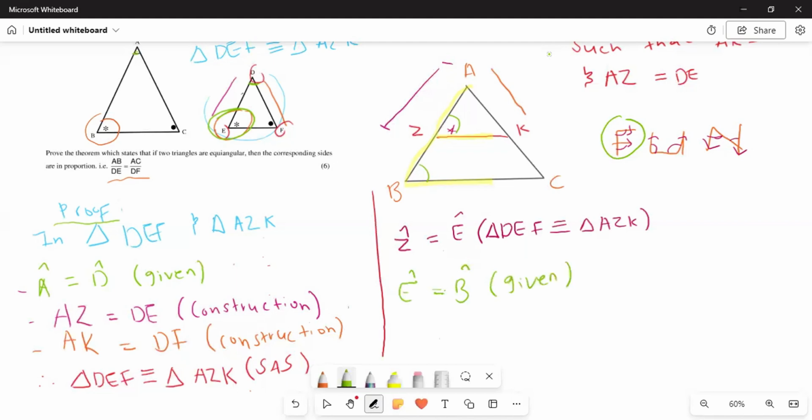We were given this information, as you could see, they indicated with a star, both of them, right? So therefore, this simply means that also angle Z will be equal to angle B, which is what we're trying to prove. Remember, we're trying to prove that this angle Z is equal to this angle here, which is B, right? Therefore, angle Z is also equal to angle B. Because why? Remember, I said my angle Z is equal to E, and I've stated the reason for that, right? So now I've proved that these two angles are equal to one another. Therefore, I can conclude that the two lines would be parallel to one another. So let me write that down. So here, therefore, line ZK will be parallel to line BC.